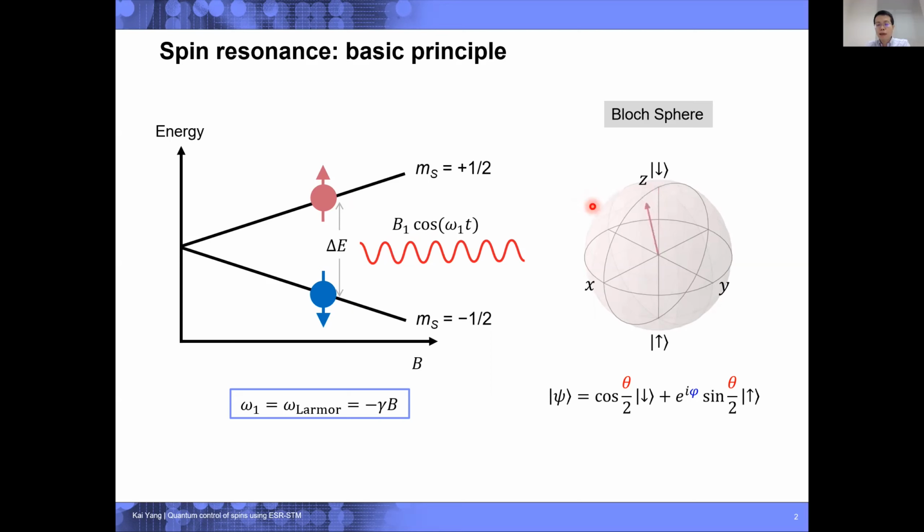And correspondingly, this AC field can easily rotate the spin between the spin up state and spin down state, and back and forth. So you can see here the spin dynamics can be decomposed into two motions. So the first is the Larmor precession around the z-axis. This is due to the DC field, and also we have the change of the angle between the spin direction and the z-axis. This is so-called the Rabi oscillations. Okay, so what we learned from here is that we can use an AC magnetic field to easily control the spin state as long as we are in resonance.